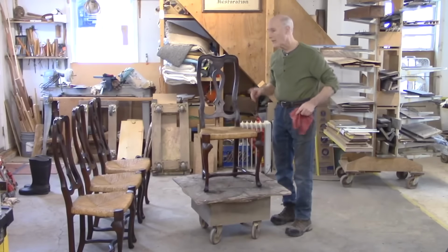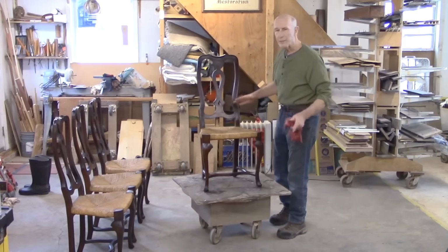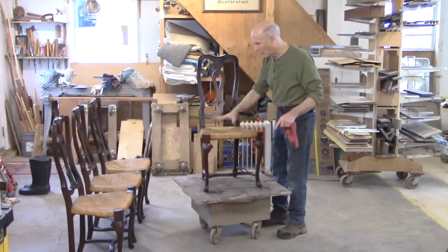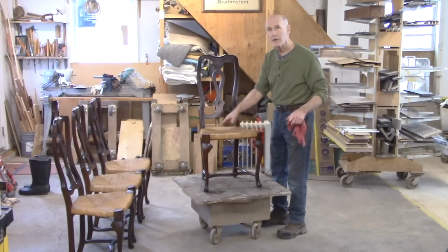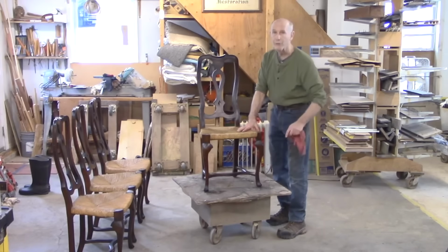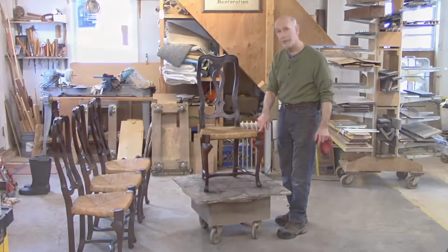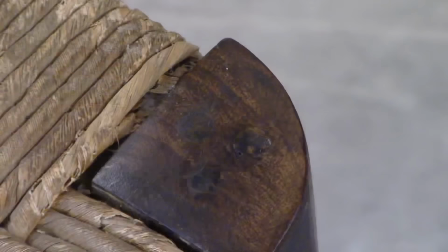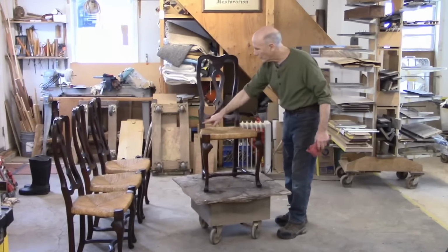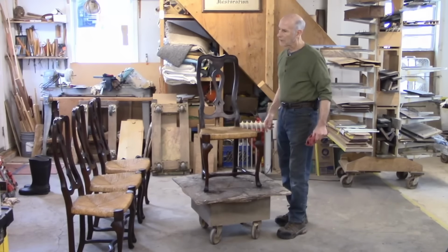There you have it. It's a nice set of reproduction Queen Anne chairs. They all needed to be re-glued. They were very loose. And of course, I didn't take them apart. Number one, that would have involved removing the seats, which we didn't want to do. And then the joints were nailed even originally at the factory, plus someone's run dowels through them, quite a few in some areas. But they're strong as can be now. This one had a pretty serious repair to do over here, and I think they look pretty good.